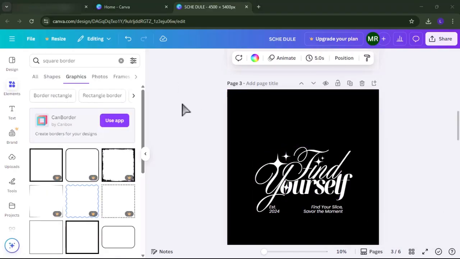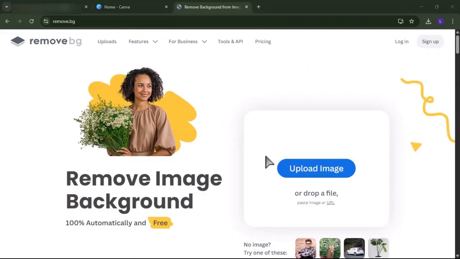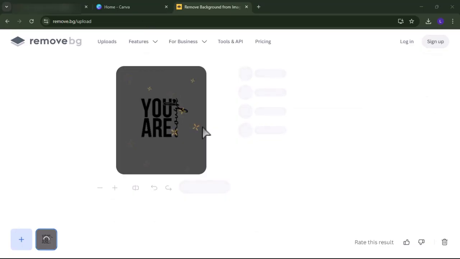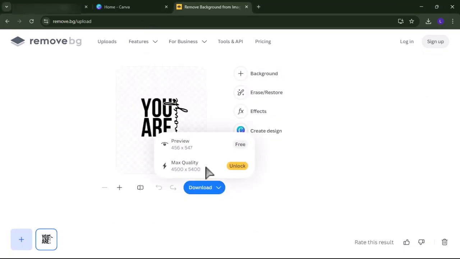Now, once the designs are downloaded, you'd want to make sure they look super clean and professional, especially if there's any background that you don't want printed on your t-shirt. So to do that, you're going to use a free tool called remove.bg. So I'm just going to go to the site. So here you can drag and drop a file or just upload it. And once that's done, it instantly erases the background and leaves it with a transparent version. Yeah, and it lets you download it. Now let's try dragging and dropping the file. All right, so what it does is it just gets rid of the background. So just click on download and then select this option, and that's how it downloads.